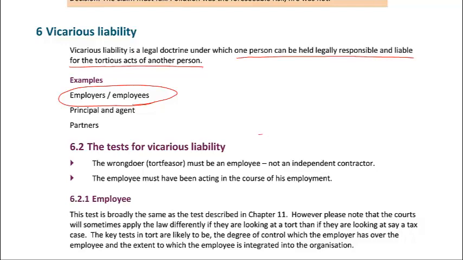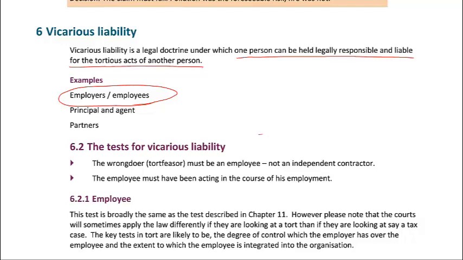It says that if you're an employee and you do something wrong whilst you're at work, you will be protected. You won't be liable for that, your employer will be. It's also quite helpful for the claimant because usually the employer has more money than the claimant, particularly if you're suing, say, a council employee or something like that. Being able to sue the employer, the council or the government is going to give you much better chances of achieving a successful payout.